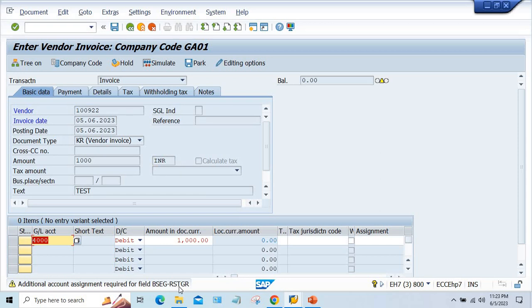RSTGR. What is the name of this field, guys? This is the technical name of, I think, reason code. I've checked it already. So it means this field is a required entry. Now what we have to do is either make it optional, but the question is, this line item is controlled by what? Field status variant and posting key. So where to check? We'll start from the field status variant. Always start from the field status variant first. If you can't find anything there, then you can check the posting key also. So fields are controlled by these two.